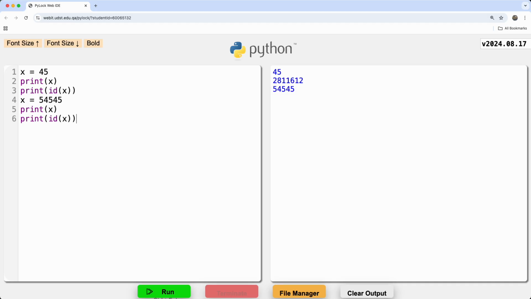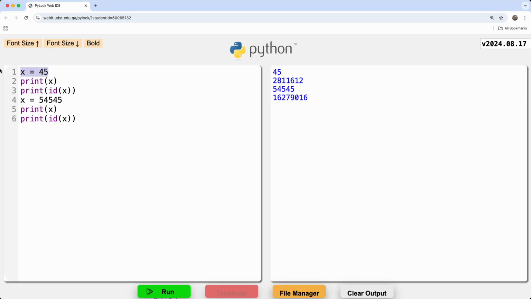The actual number itself isn't important, but what's your prediction on this? I'm going to print the values, not a problem, everybody understands this. I'm going to print the memory location of x here, and the memory location of x right here. It should be the same. It's the same variable. But in the world of Python, it isn't, and the reason is that integers are immutable. You can't actually change them. So on the very first line, when you said x is equal to 45, it set aside some space to put a 45 in it.